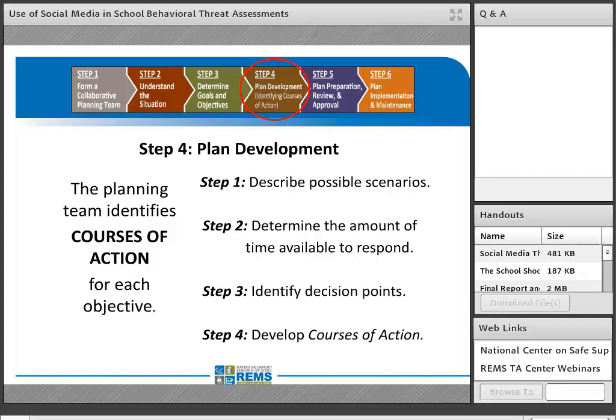For example, to address the objective of identifying students who may pose a threat, the planning team may decide who the point of contact on the threat assessment team is for reporting concerns, what needs to be done once a threat is identified, when students, teachers, or staff should report a threat or concern, and how they can report it.